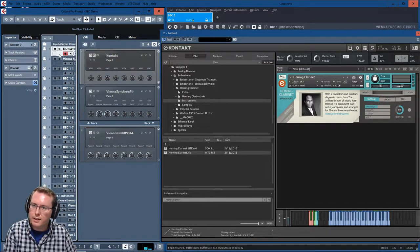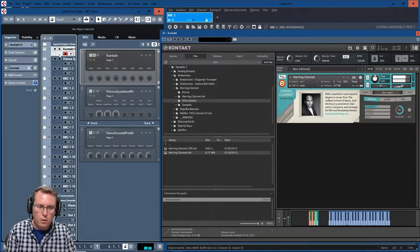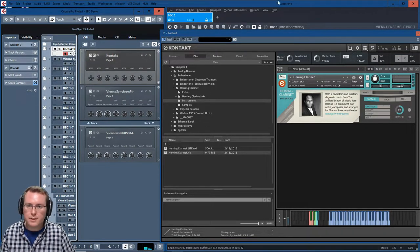That's the BBC, and here's the Embertone. It's much softer, much more delicate, and sort of pretty. I like it, but they do different things, you know. They're both really nice options, I think.